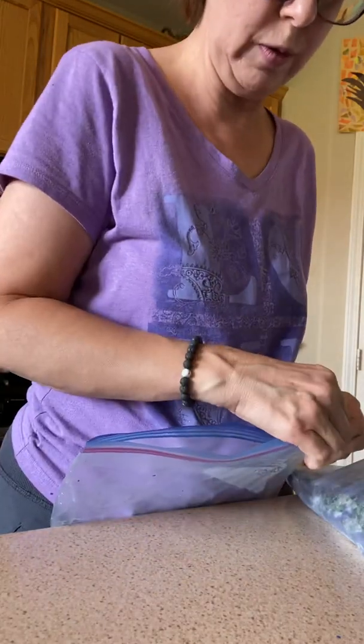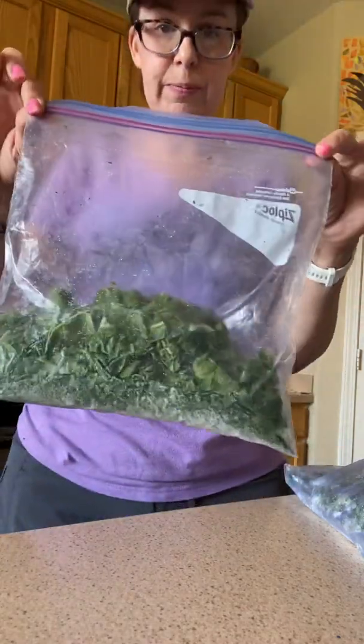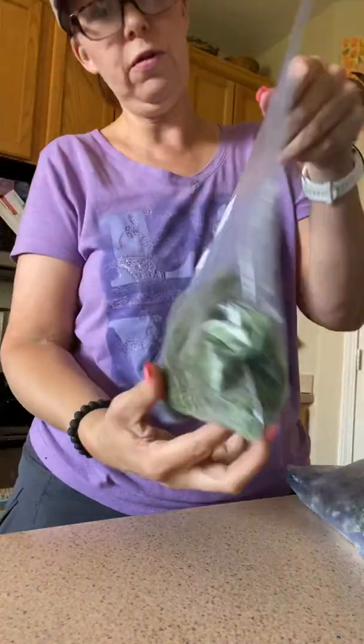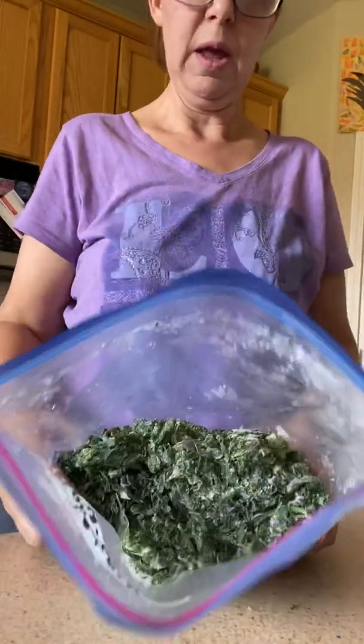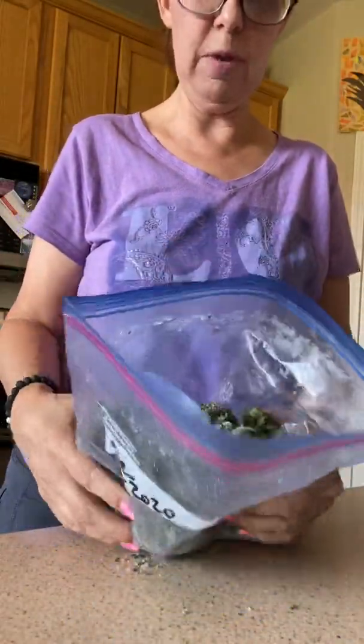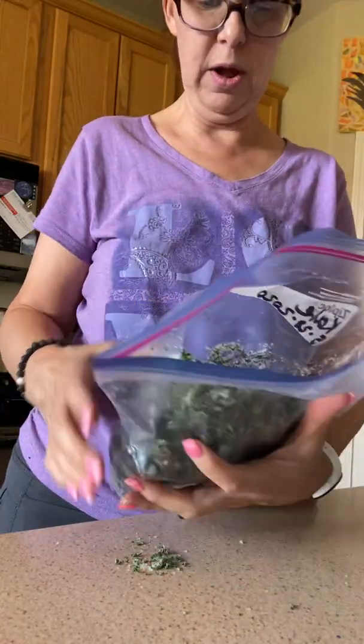You can use pesto with half basil and half spinach. And then you can also freeze your pesto. Okay, you can do the same thing with kale. This kale, I bought a bunch of kale at the store, a couple of bunches actually, and then I ran out of time to eat it all up.